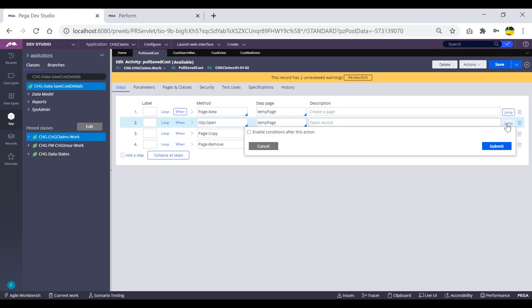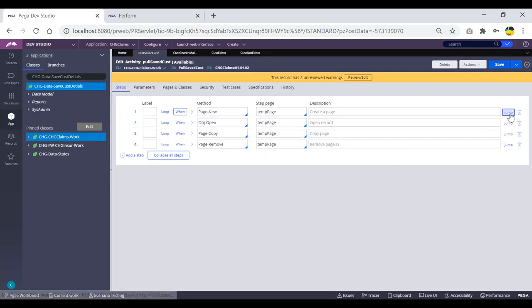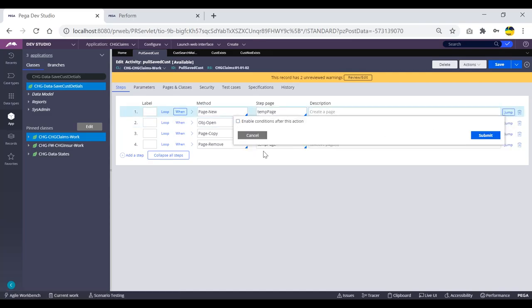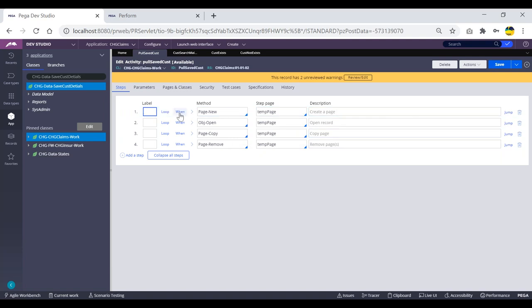Jump meaning nothing, just like in conditions. I'll show you. So let me disable this. We have to understand where exactly the conditions are to be applied. I'll tell you what all the conditions we can apply within this, but you should know whether a particular condition is to be applied before the step or after the step.